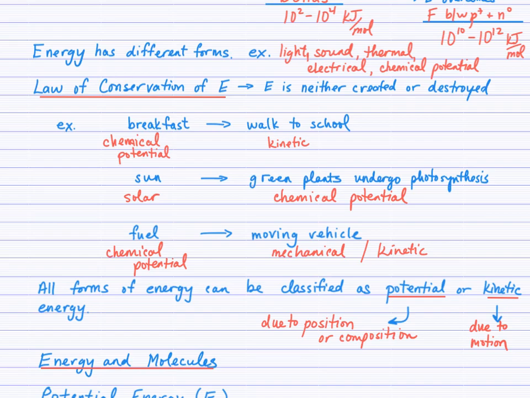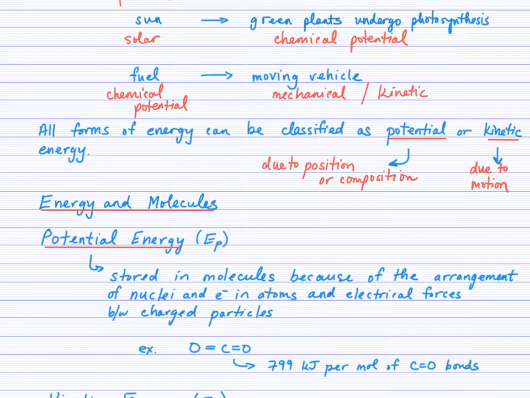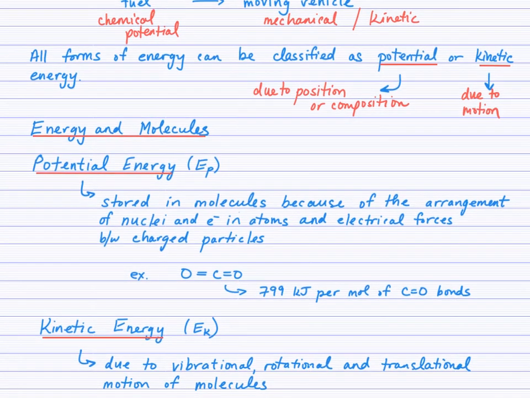So if we're going to focus in then on the concepts of energy as it applies to molecules, first we look at potential energy. And again, think position or composition. So what are we talking about? Position of what? Composition of what? Well, the position of the nuclei and the electrons in the atoms that make up the molecules. And composition, right? The types of atoms.